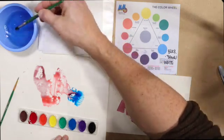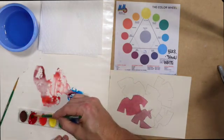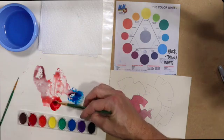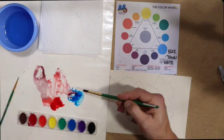If that water is still pretty clean, and it is, then I'm going to go get my other color, and that's going to be red. So I add some water to the red, squish it around, and there's my red. Okay? I think I have a good amount of paint, so I don't need to get any more paint. So now I can do my mixing.